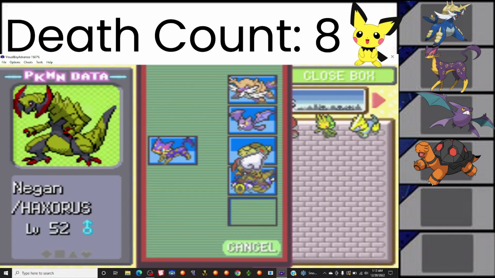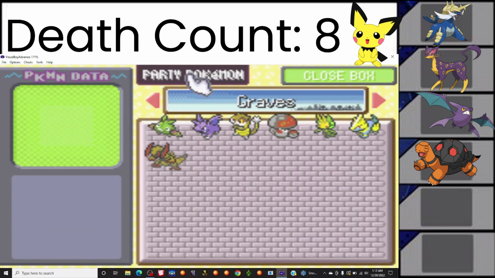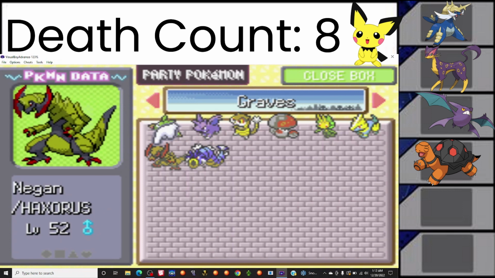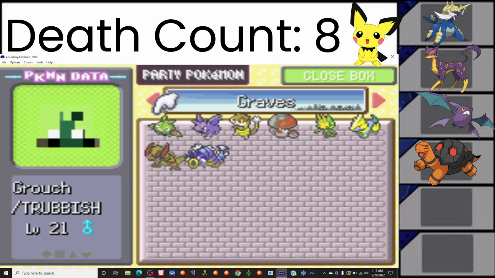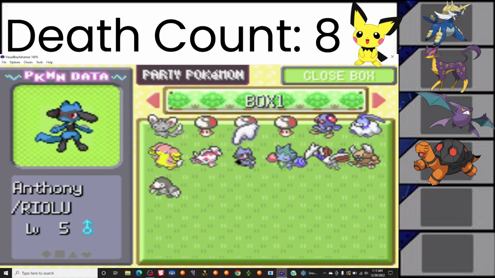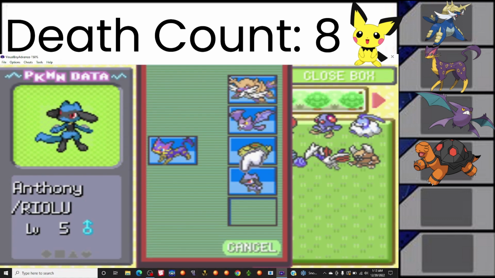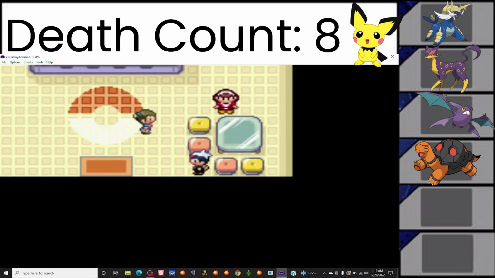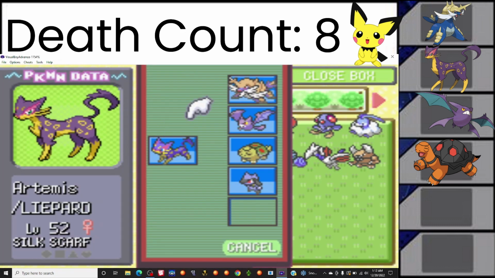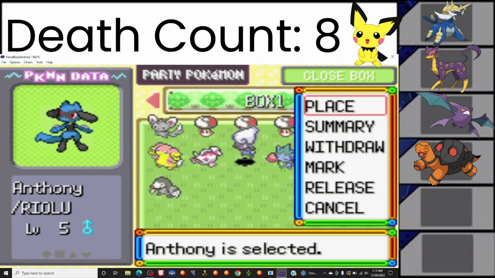Keep losing all the good Pokemon. Literally, that Haxorus was a fantastic encounter, and I just killed it. Oh my gosh. Because we're going into Norman next. His Pokemon probably have Earthquake, though. Let's go revive these fossils, actually, real quick, before I do any team adjustments.